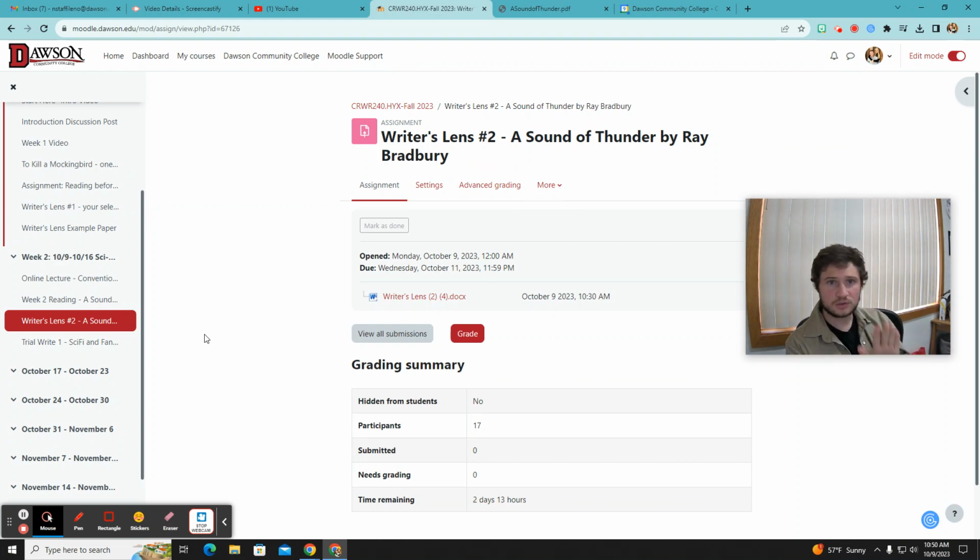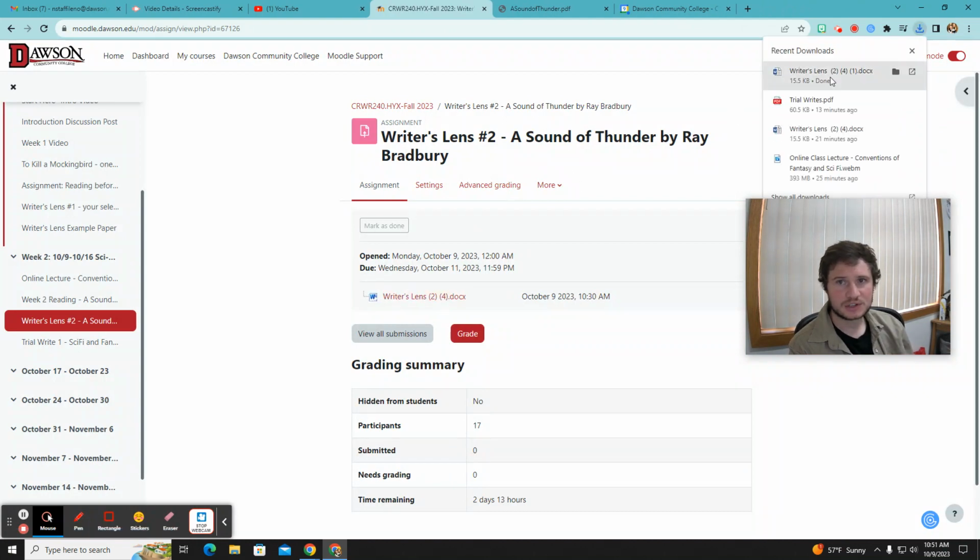The goal is for you to read it and ask, what specific moves did Ray Bradbury make so that you could enjoy the story, so that you were pulled into the story? What type of language did he use? What kind of conventions did he follow or break? That kind of thing. So yeah, you guys have seen this assignment sheet already.